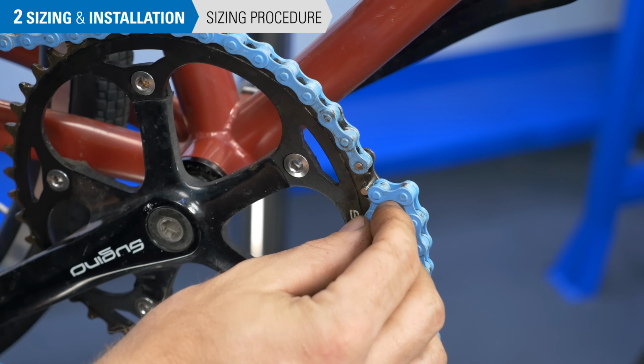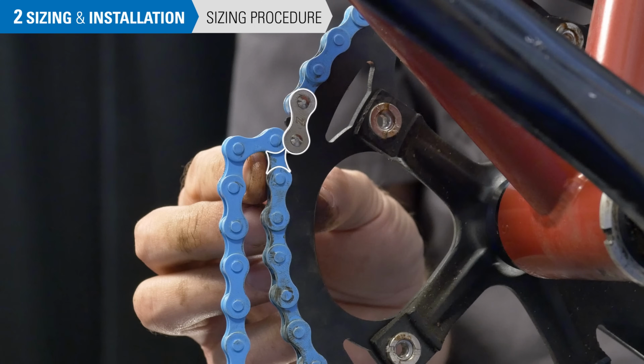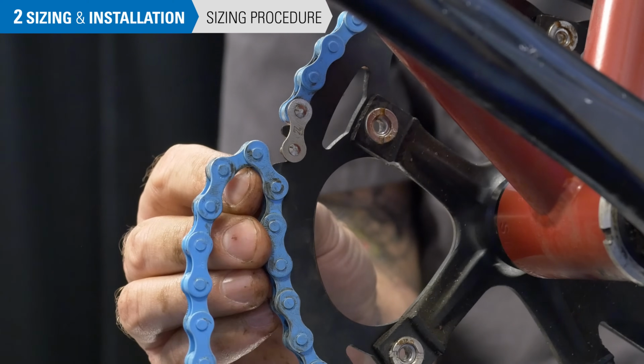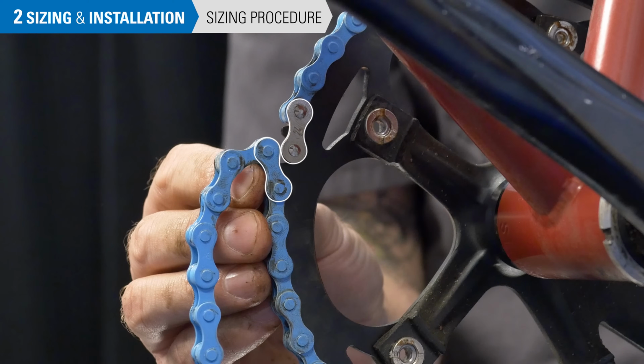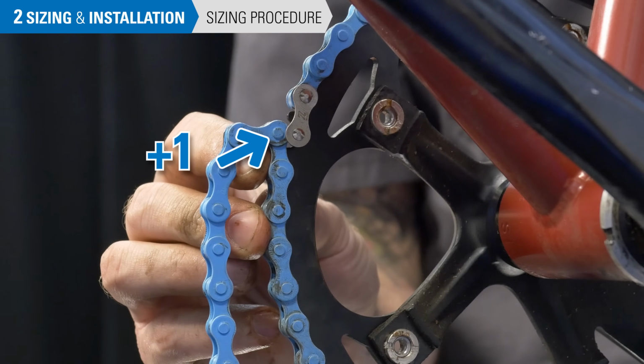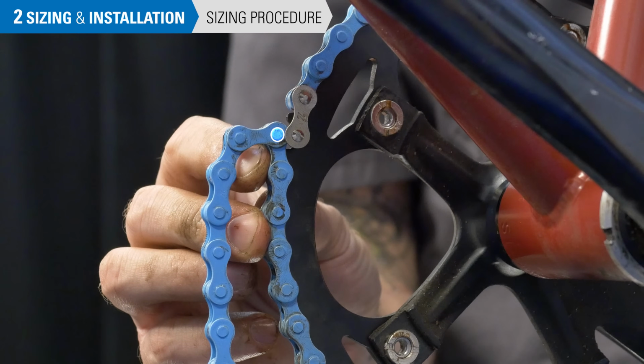Ideally, the chain ends will meet at an inner and outer plate as shown here. We'll call this rivet the reference rivet. It's possible that 2 outer plates will meet as shown in this example. Here, we'll add 1 pin so the appropriate chain ends meet. This is the reference rivet.